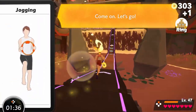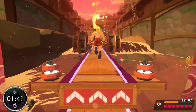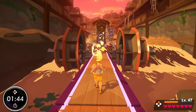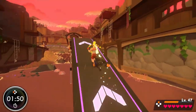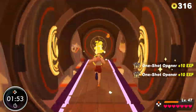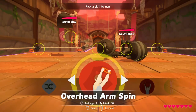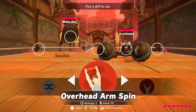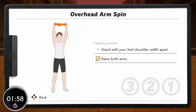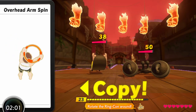Let's go. Overhead arm spin. Rotate the Rubicon around. Turn!